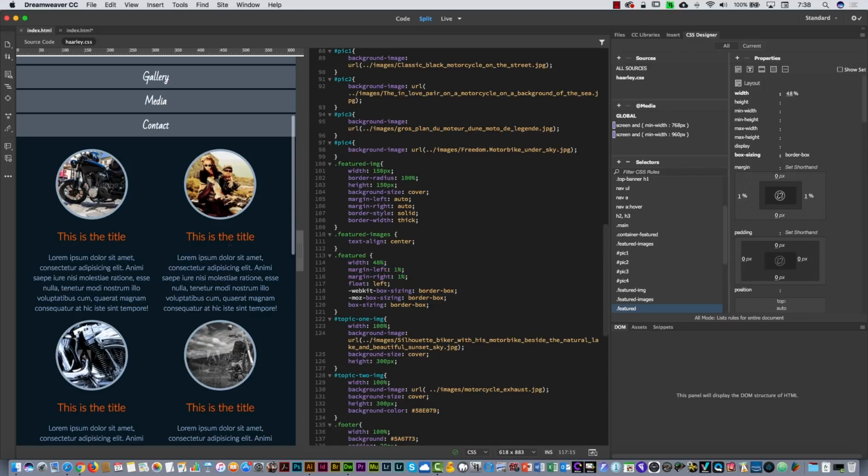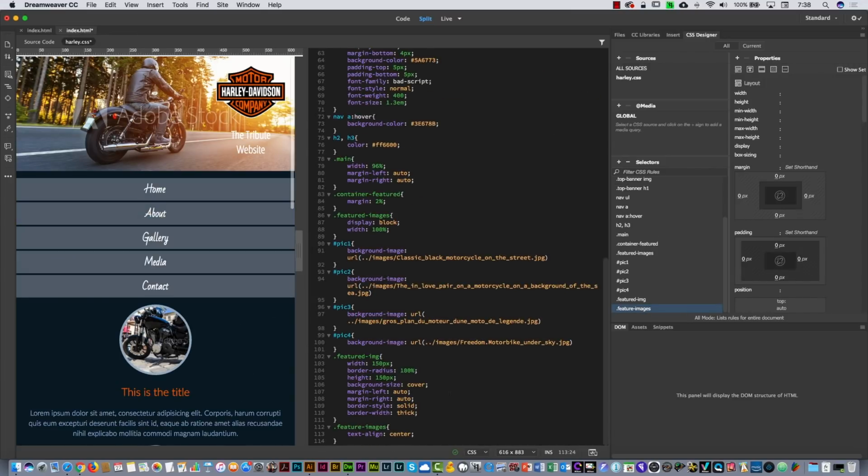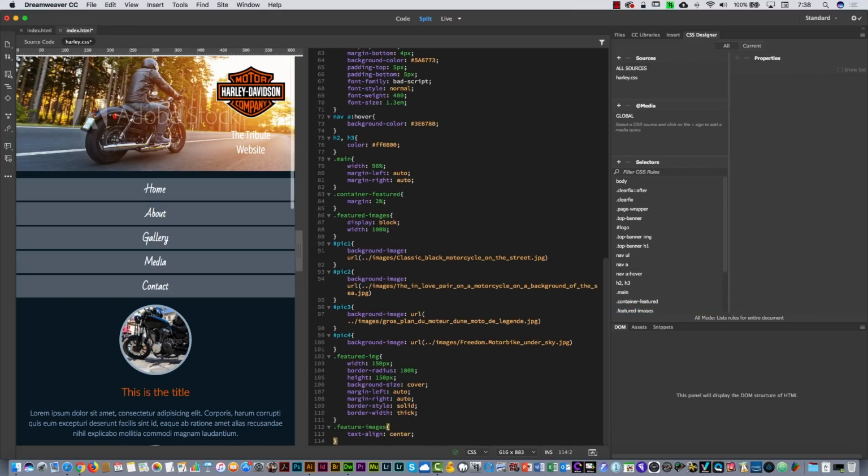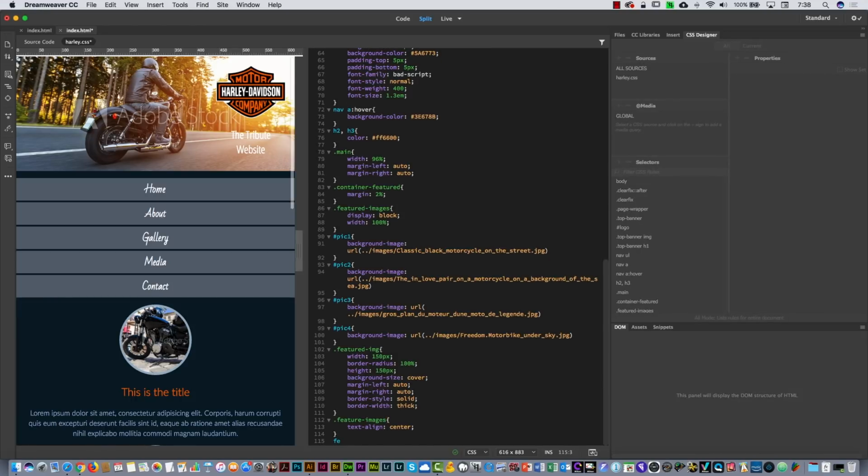Let me show you why I have to do all that. Let's go here. The first step, I'm gonna press enter and type the period feature, curly brackets, enter.